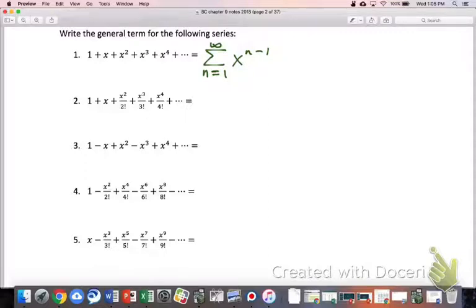So I think you should be able to handle number 2 based on that, perhaps. There might be one question that comes out of number 2, so take just a second and think that over if you have not already done so. Get your sigma going, get your general term in the sigma. We'll check it out, and if you have questions that come up, please ask, and we'll do our best to answer. And we'll talk about all those alternating ones next.